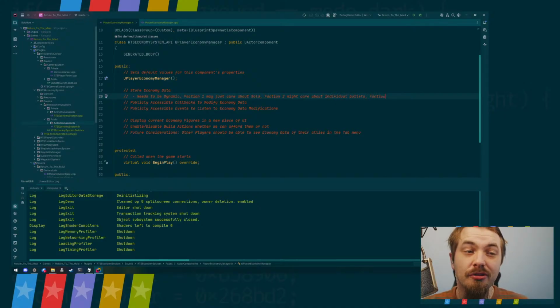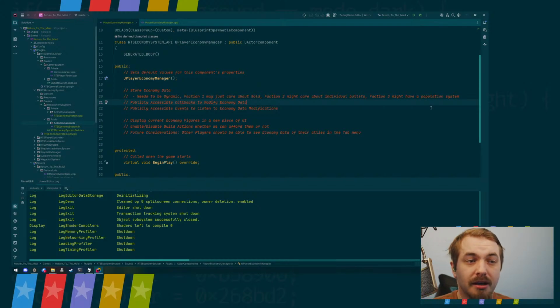And Faction 3 might have a population system. So we need to support all of that in our economy manager, because that's how it works. That's what we have.